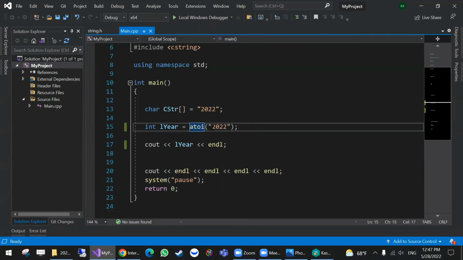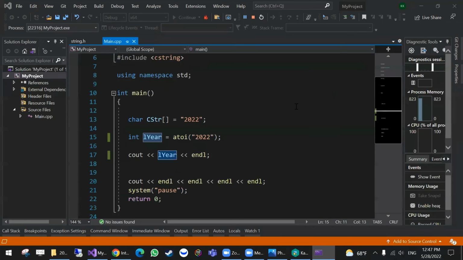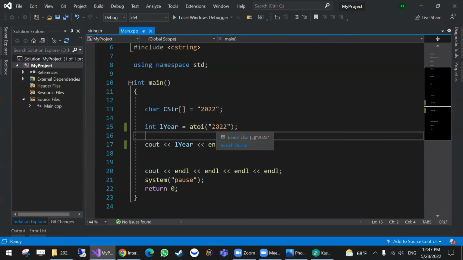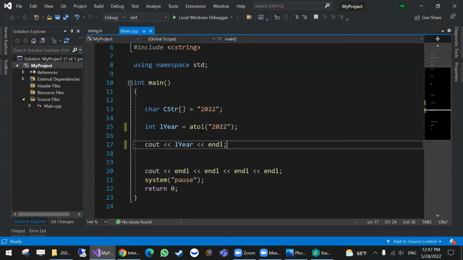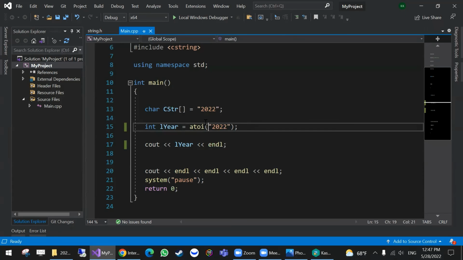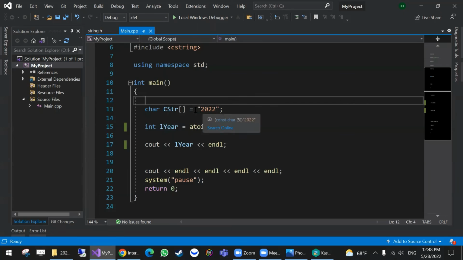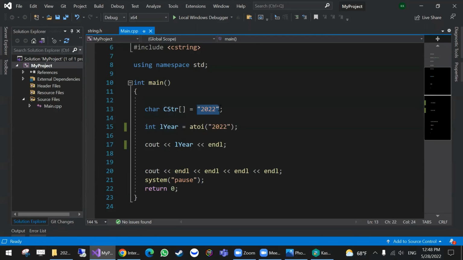So this function will take a C string as a group of characters and convert it to the value of it. So if I run now, it displays the value 2022. As a matter of fact, this could be a nice problem solving for you. If you want to do a puzzle, something similar to what you see in interview tests, they give you an array of characters and ask you to convert it to a number. So try that, and if you need help, reach out. Write a function that receives a C string and returns the integer value of that. And you should be able to figure it out.